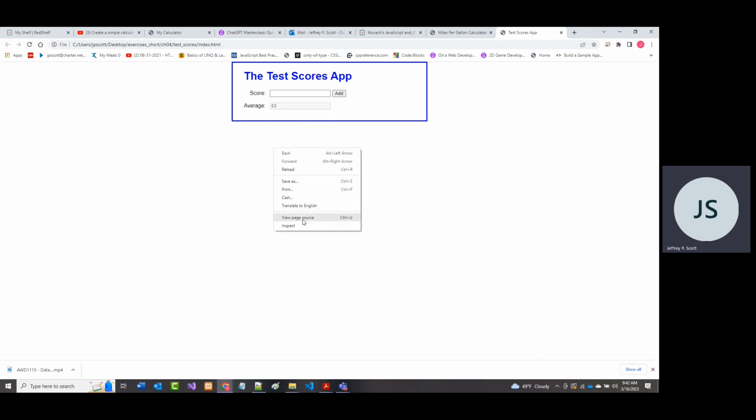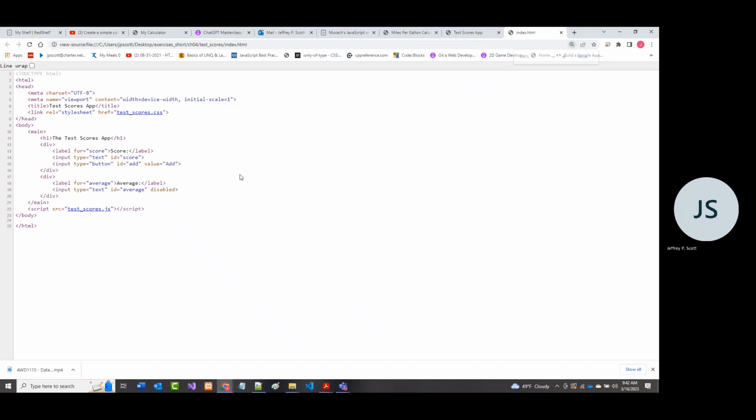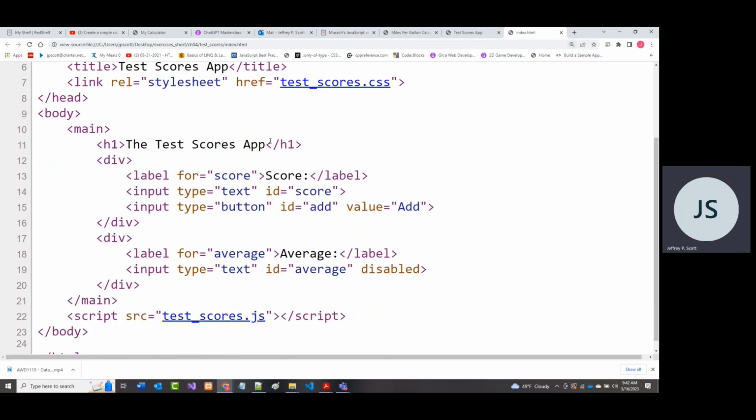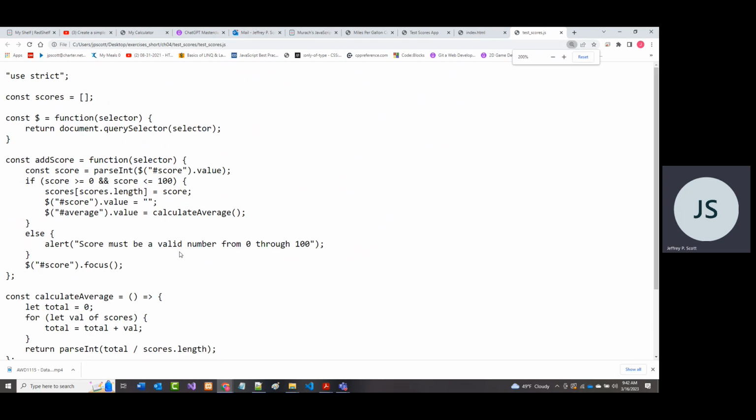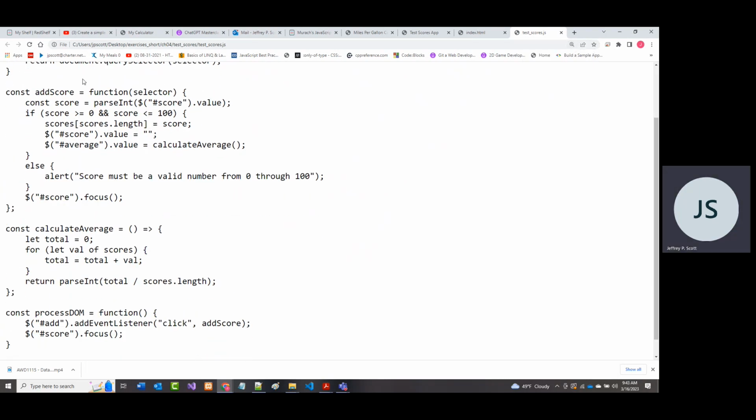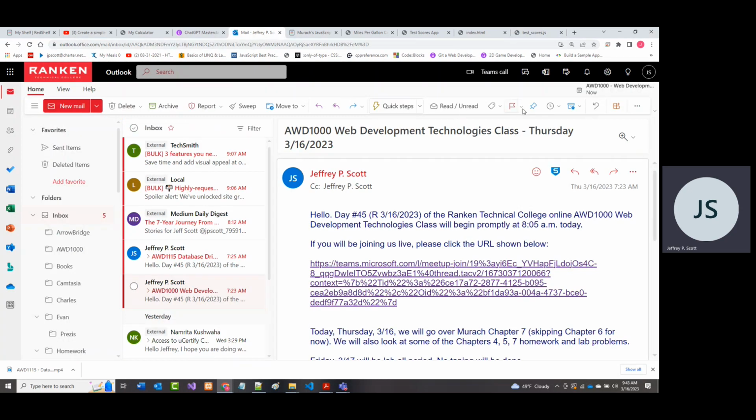But when you look in here at the page source and we go, let's see, into our test scores JS, it's working, but they want you to go back and change that from this to using arrow functions. If you go, I don't know how to do that, it's shown right below here. So there's an arrow function there. So you have to change this one and change this one into arrow functions. I think you can do that on your own. At least my hope is that you can do that on your own.